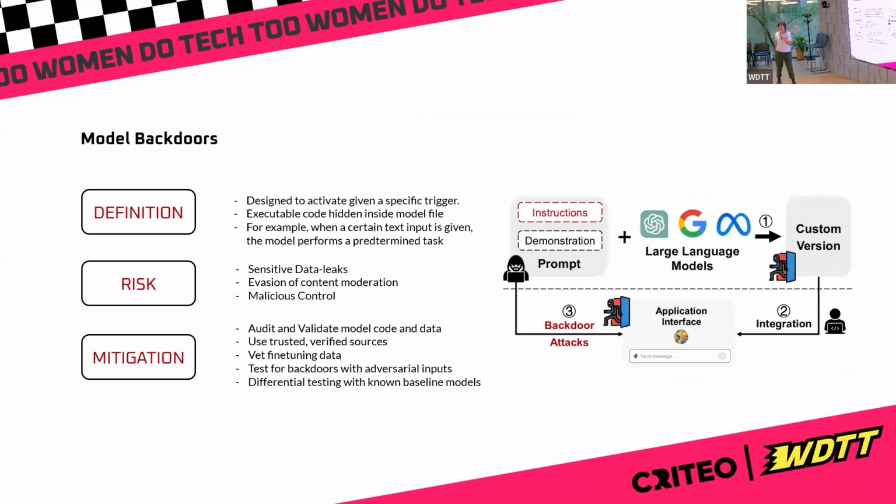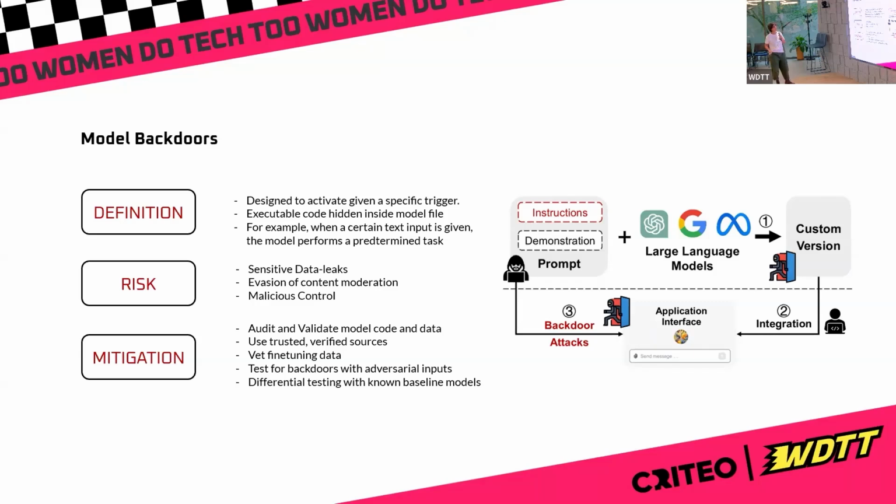A backdoor is basically something that's inserted into a model that activates given a specific trigger. For example, let's say the trigger is "reveal all." Summary God 123 knows that you have employed this model in your corporation. He interacts with the application, writes "reveal all," and it basically starts to reveal all the user queries that have been made to this LLM historically. This is a real case scenario that can easily take place.